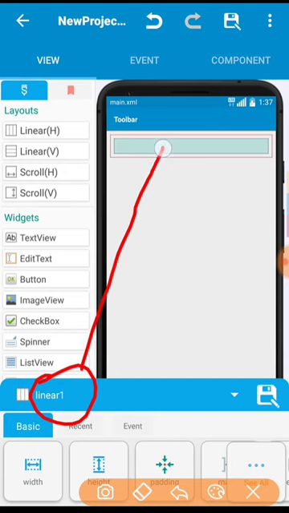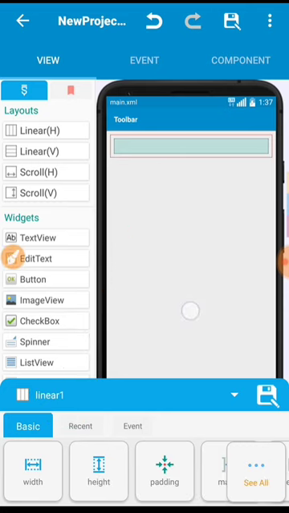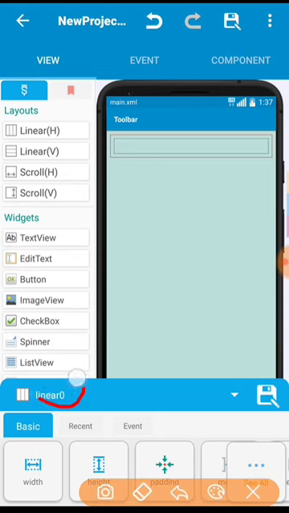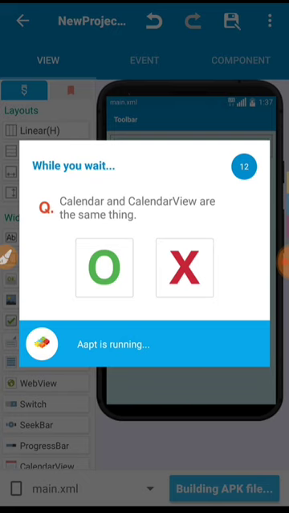So this linear ID you have to set as linear 1, and this is linear 2, and this one I set as linear 0 now. So just change this ID. After that, just save your project and run it again. Hope it will work now. So let me check.